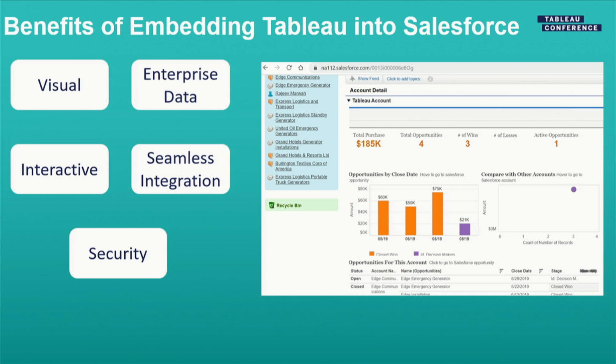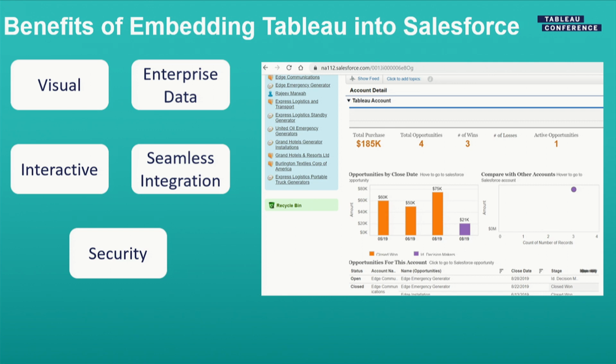Before we get into the real application, let's understand the different benefits of doing it. Salesforce has Einstein with it, but Tableau has a lot of visualization capabilities. We are going to bring all those visuals. You can see in that screenshot how easy it is, if you are a sales rep or a person who wants to analyze something, to see with visuals where my sales are going and how my sales are doing. That's the power you're going to bring with visuals.